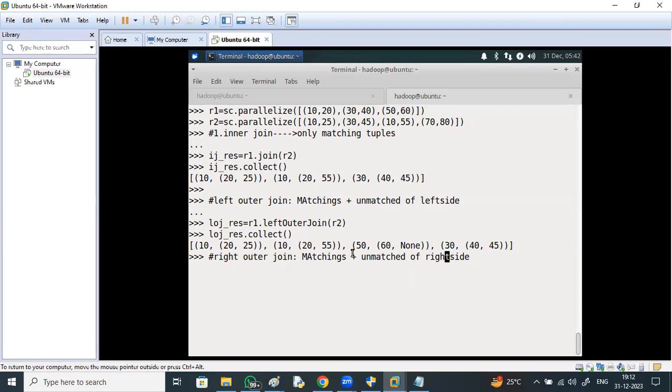I'm just discussing the transformations, how key comma value can be used. Matched plus unmatched of right side. No, I mean, in which use case can these kinds of things be used? That is the point of my question.